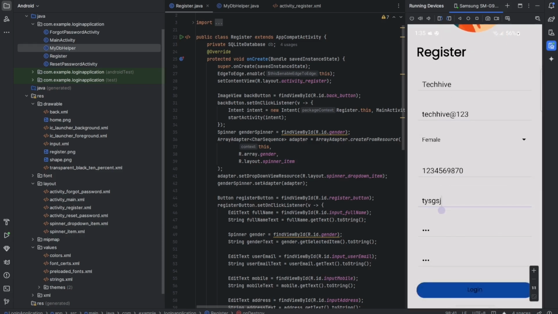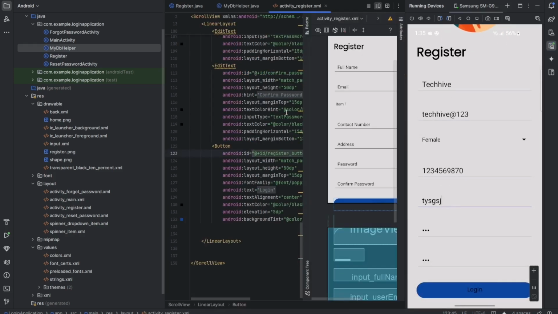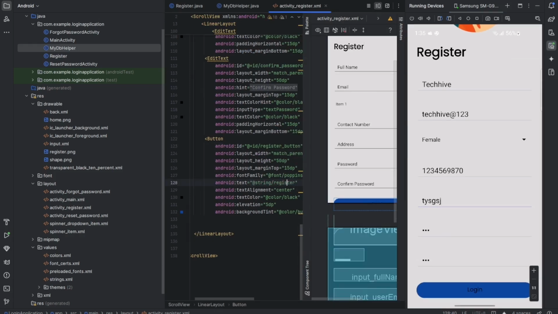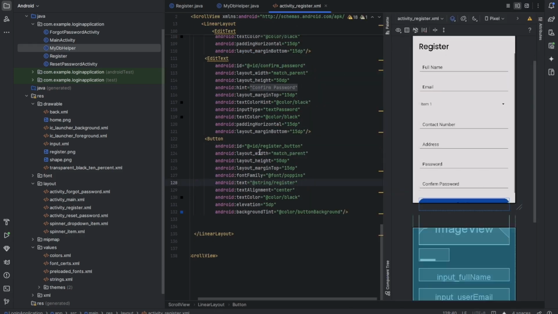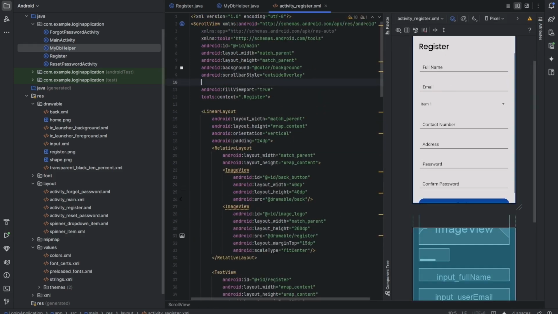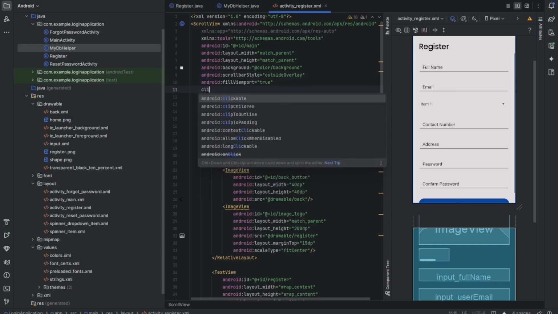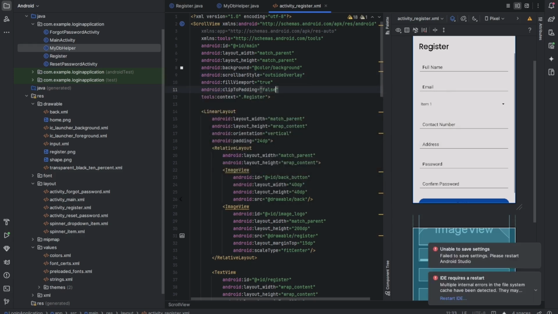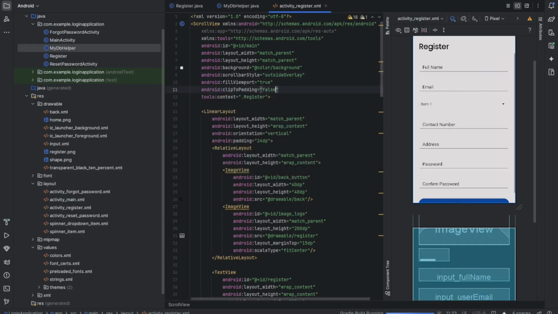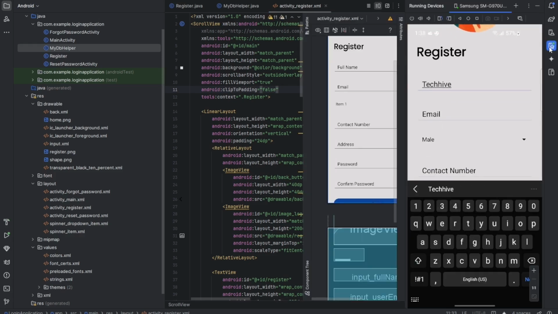Okay, so we have an error, and I noticed we call this as register. Okay. Then here we need to scroll. Oh, we already added it. So fillViewport true, clipToPadding. We don't want it to, so clipToPadding false. So I think that should fix that issue. As launched, register. You see now it's scrolling.